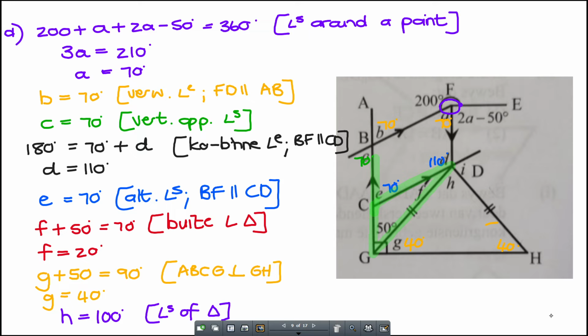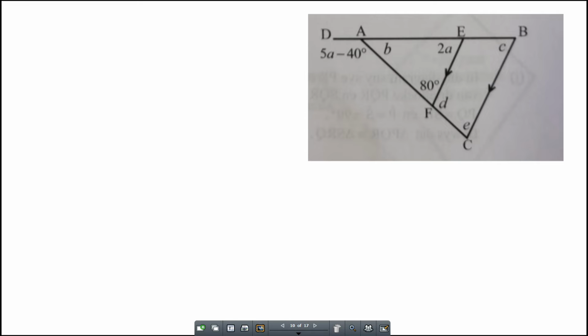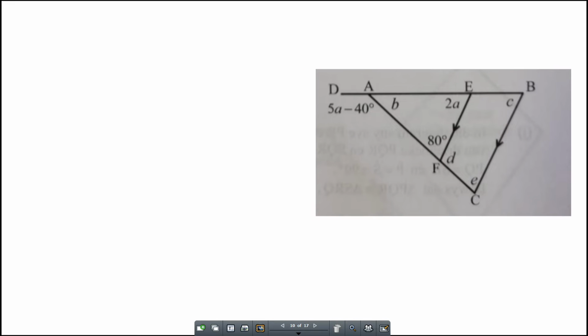Okay, kan ek maar skip? Right. Wil hom net 'n bietjie skuif dat ons kan sien. Okay, hier sê hulle vir my in driehoek ABC is EF parallel aan BC en dan BA is nog verleng up until D. So calculate A and prove that AE is equal to AF. AE is gelyk aan AF. Okay, met ander woorde, hulle wil eintlik weet AE, AF of daai gelykbenige driehoekie is. Nee. Right, so let's calculate A.